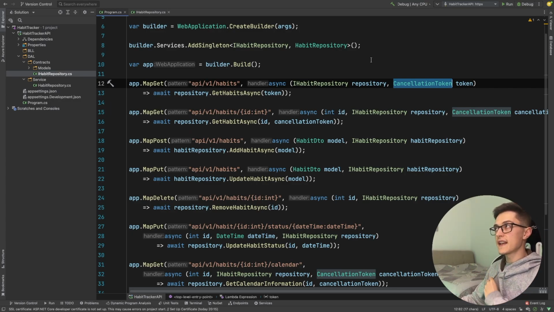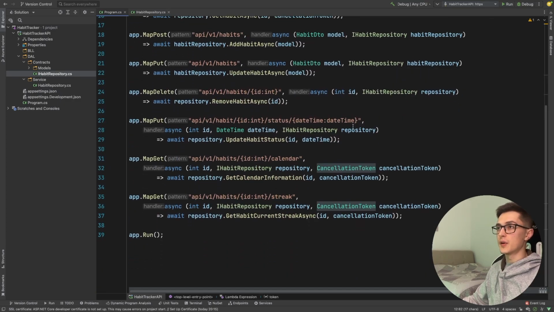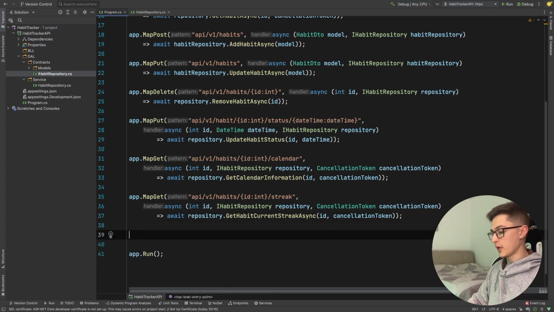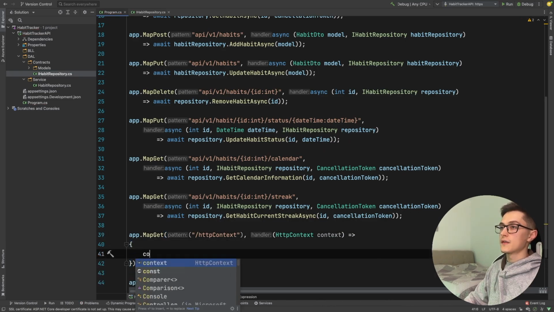Now, what is the cancellation token? Cancellation token is a special parameter type we have at our disposal, along with a couple of other parameter types, like for example the HttpContext. So we can access the HttpContext simply by passing it as a parameter. So HttpContext, and in here access it over here.